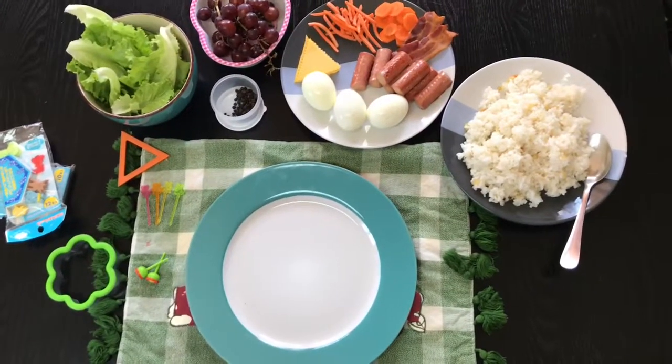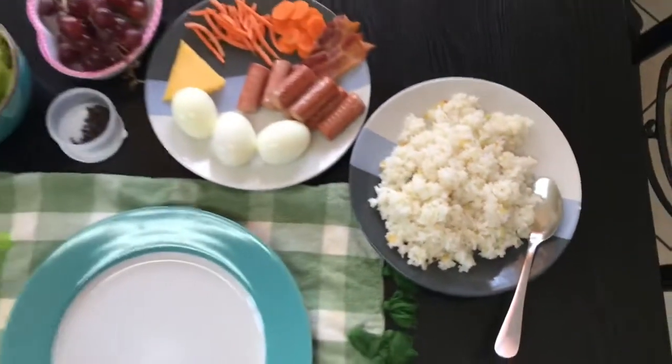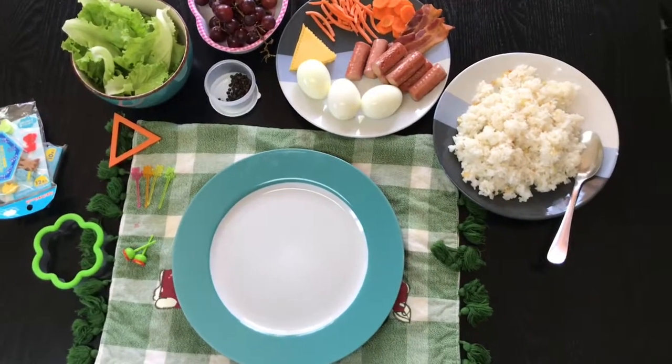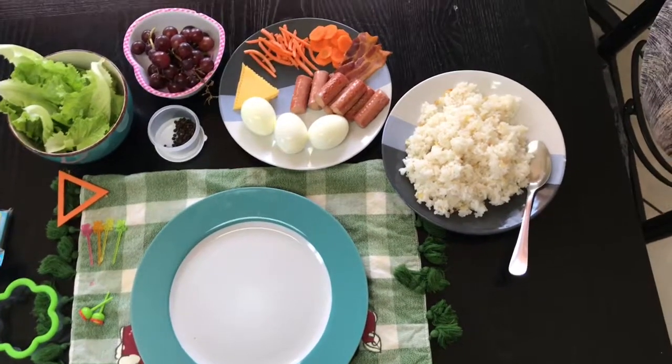Good morning, momshies, and we're back. It's smelling good in here. I was just done making some fried rice. So for today, we're gonna be making my daughter's breakfast, and she wanted mouse. Okay, so we'll see if we can achieve that.